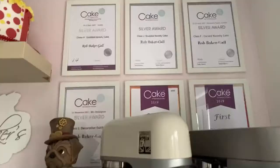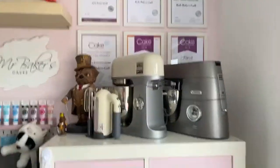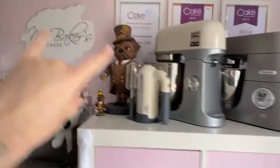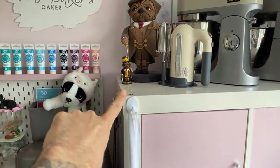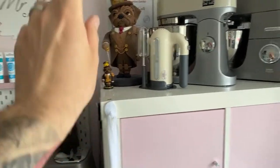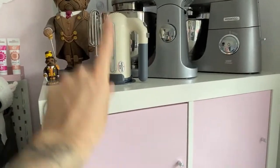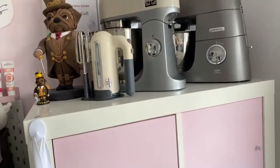Back over here, oh, that's me, wrong button. So back over here, we've got my Cake International certificates on the wall. And then on top of this unit here, we've got my Kenwood mixers, Sir Steampug, and the gorgeous mini version of him that I got for my birthday, I should say. And also my Kenwood hand mixer, which is no longer available, but they do a very similar one.